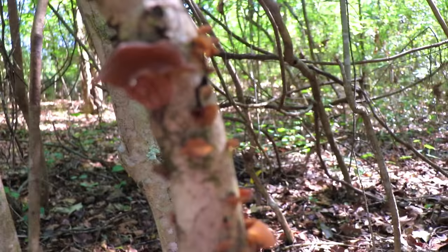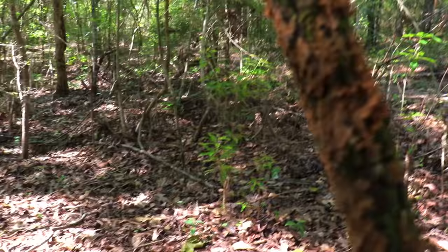All right, guys, well, we ain't but a couple feet away from the last two that I showed you. So I knew there would be a lot of mushrooms. I didn't realize how many different kinds of mushrooms there are just in this little area. They also have whatever that fungus is, but I don't want to mess with that. I'm trying to find some mushrooms that we can eat. And these look very similar.